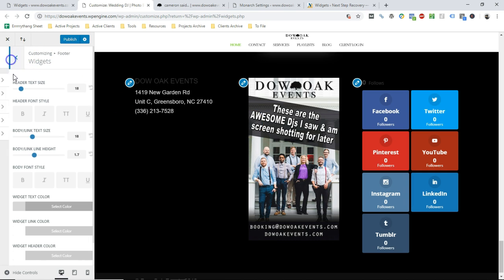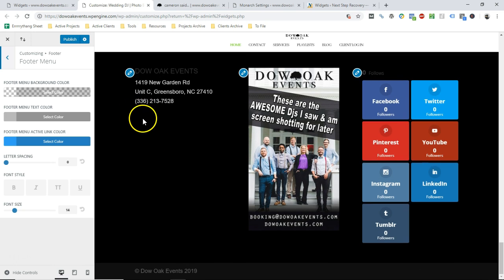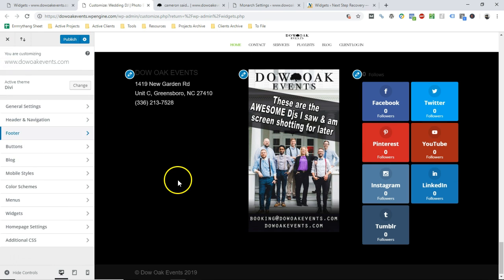Now, I think the last thing in here is this footer menu, and you can also style the footer menu through this, but I would just recommend you never use footer menus because they're crap. They always look bad, and you're better off doing what I'm going to do in just a moment, which is just throw a line down here and then have a link list of the pages that are most important to link to on this website.